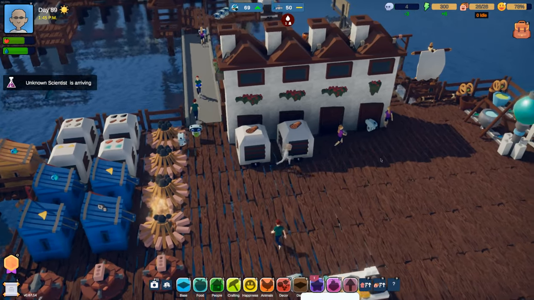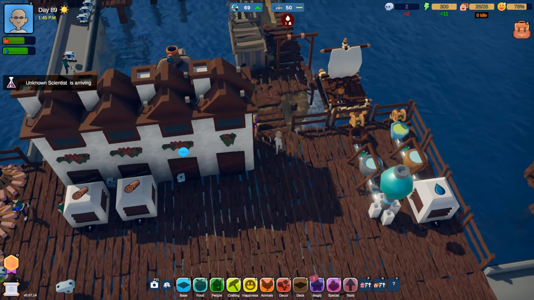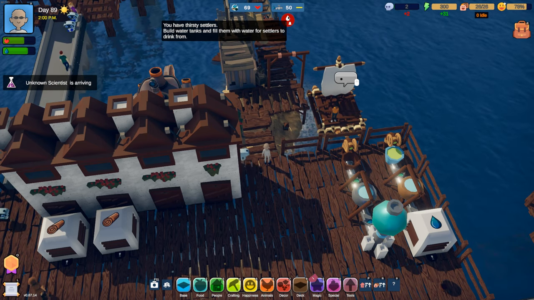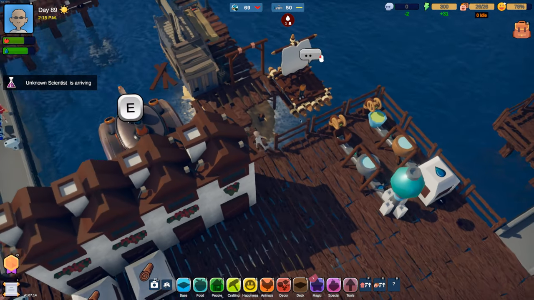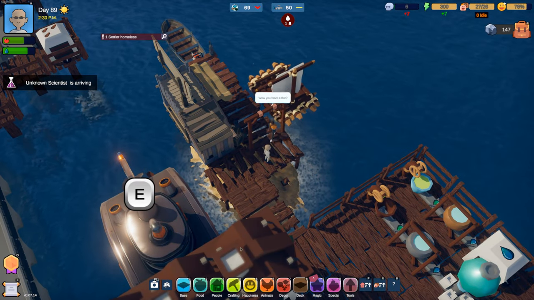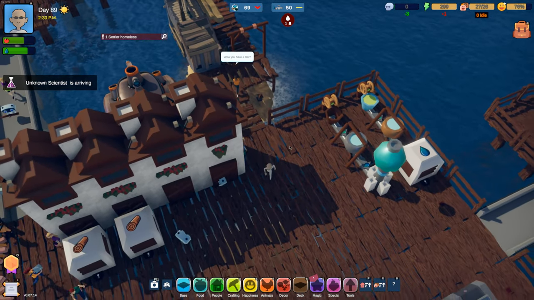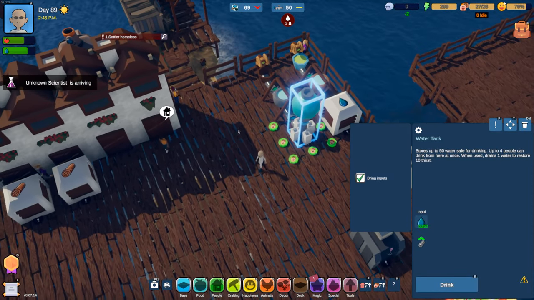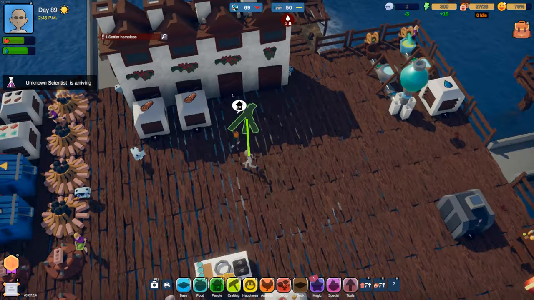Wait, is that a person? Yes. Oh, what's up? Build water tanks. You have 30 seconds. Fill them with water for settlers to drink from. What? Oh, did I not have enough of that? Sebastian, rock collector. Oh, 10. Yeah, I happen to have a bunch of those. Come on. Wow, you have a bar? Yeah, dude. I guess I should build another one of these, right? Maybe somewhere else.